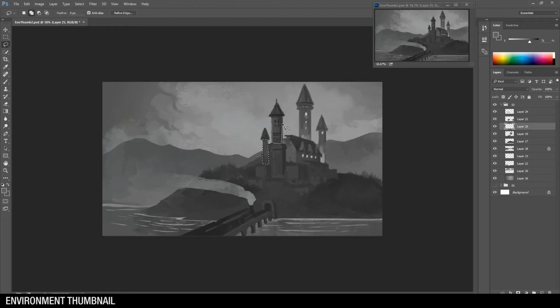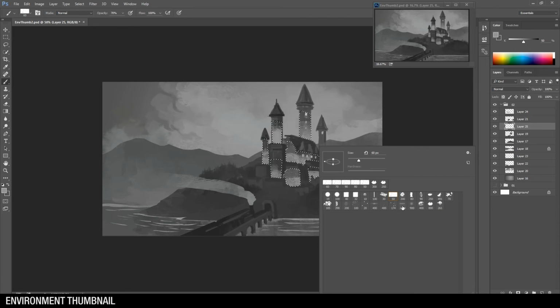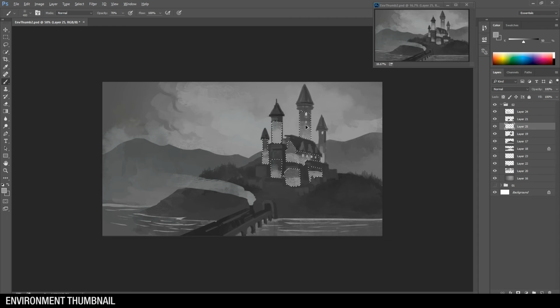And over here I am using the lasso tool to try to mark out areas I want to paint. Right now I am trying to suggest that there's some lighting shining upwards from within the castle. Again, to give the impression that there's some life within. It's not some abandoned castle or something like that. The current lighting is a little bit too harsh, so I'm going back to the eraser tool to remove some of it.